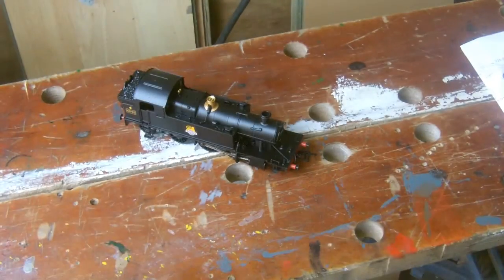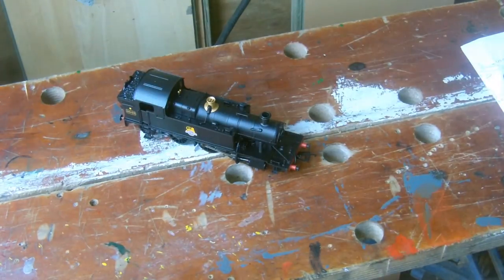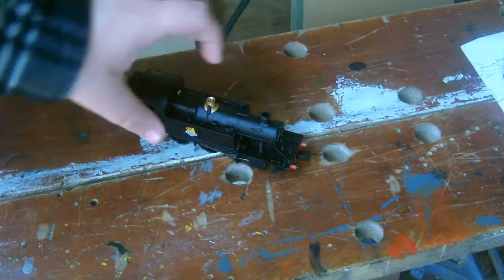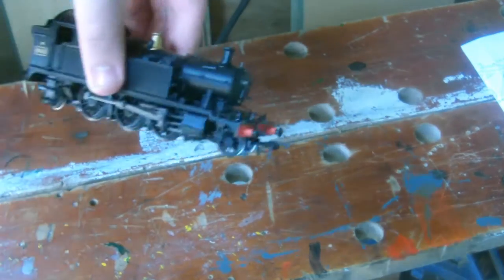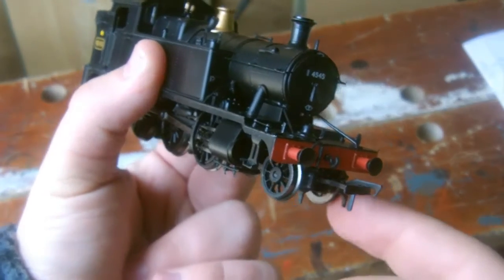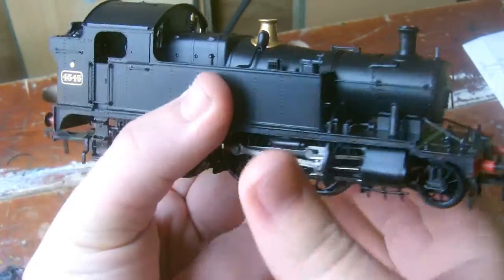And we'll put the packaging to one side. Well, it's fell on the floor. But anyway, so this is what we're here for. So here is the 45XX Prairie Tank in all its glory.